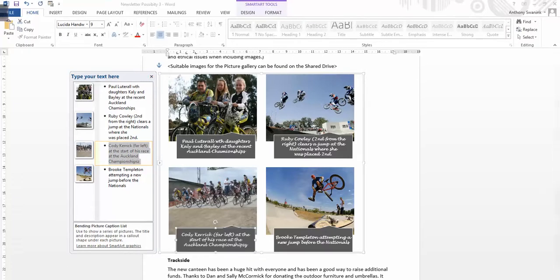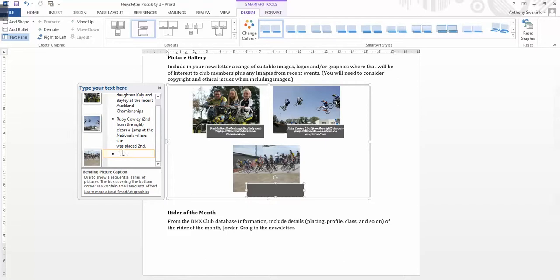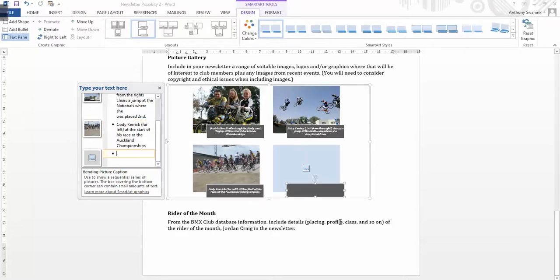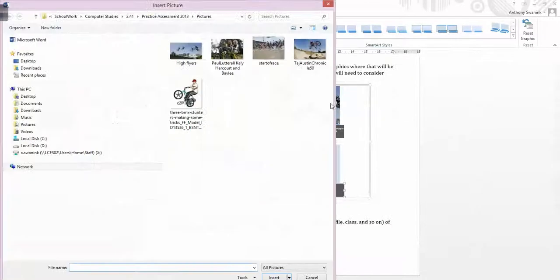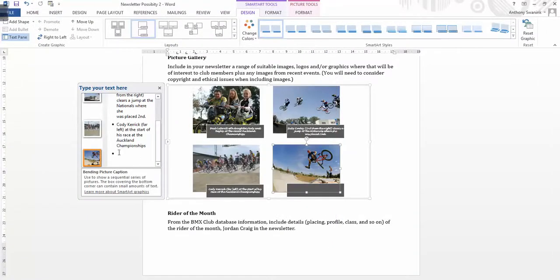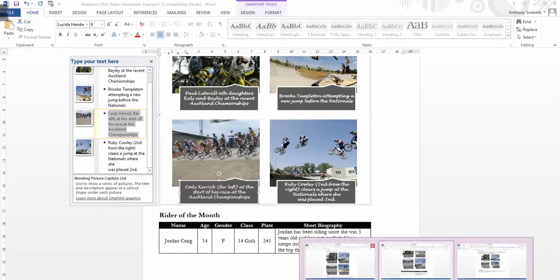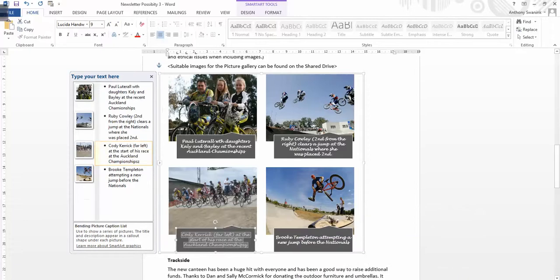I simply did a bit of creative writing here and got some of the members and made up a little bit of a caption here. And the last image we're going to put in. As you can see, it doesn't really matter the order in which the pictures go in. Just put them in and have a suitable caption for each of them.